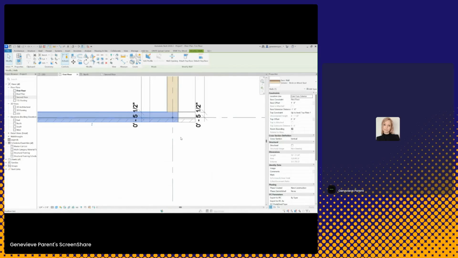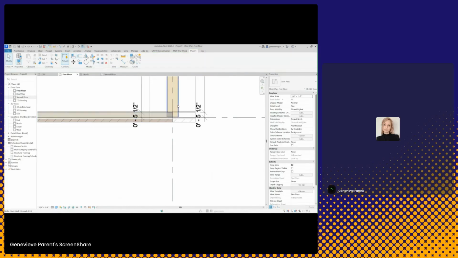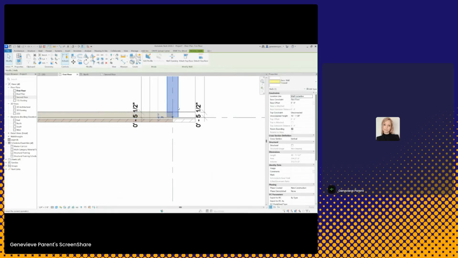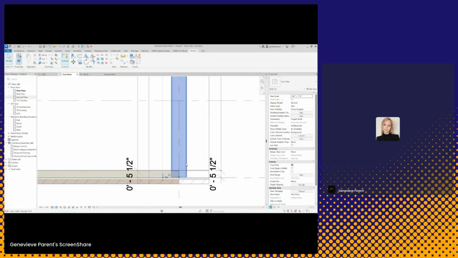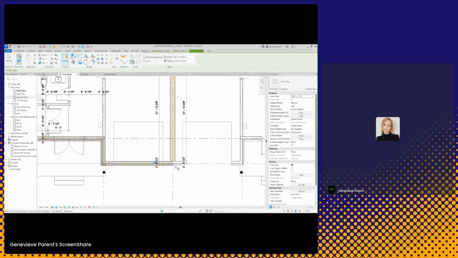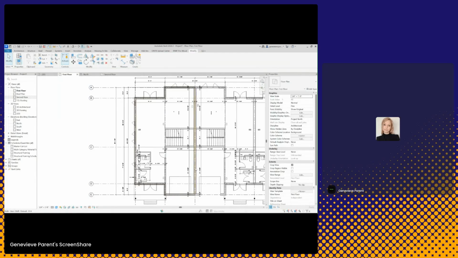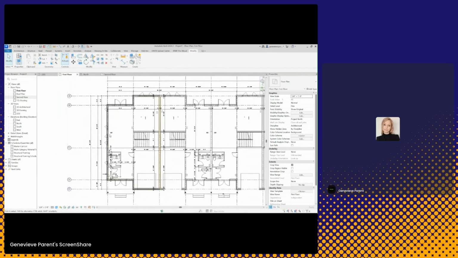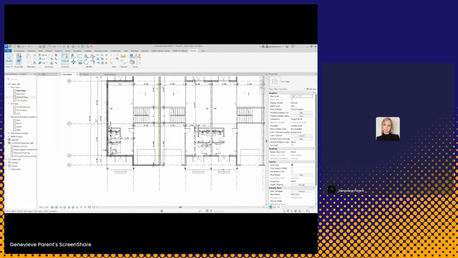And I'm going to disallow join down here also, because these walls are like separation walls. I want them to be treated separate. I'll just align this one over here. Okay. This is looking pretty good. I don't have any windows put in, but that's okay. I'm just going to finish off the interior.